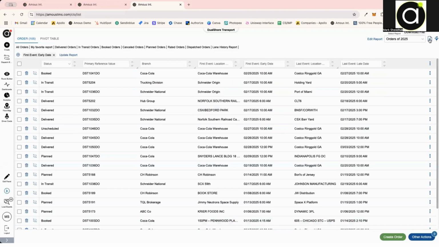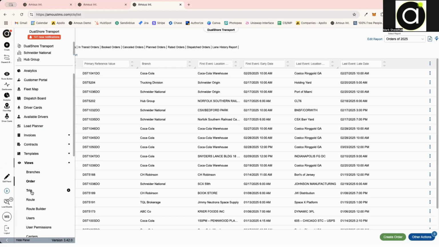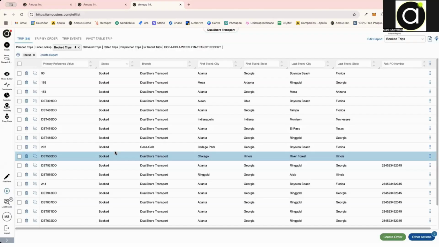So what we allowed you to do is click on the Excel export and generate Excel with the stops. All this will do is show all the events, all the pickups and the drops in the Excel document. So that way you don't have to go in and manually enter that if you have to send it to the client. This is available both on the order and on the trip list.